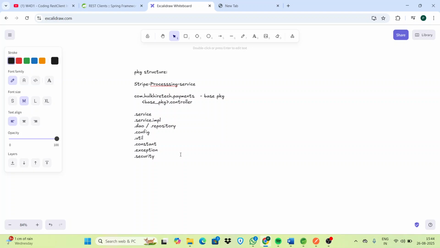And lastly we are making the http package for making http calls to another service. So all the http related classes we are going to add inside this http package. So first we have to create the entry point, that is nothing but the controller package.